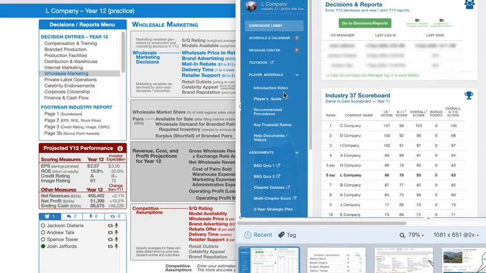For one thing, I want you to start and look at the corporate lobby, which is your first screen here, the one you log in, and you're going to have a variety of pieces of information here. For one thing, you can see where the chapter quizzes are, as you might have already done, and BSG quiz 1 and 2. Make sure you know the distinction. There is a difference between the chapter 1 quiz and the BSG quiz number 1. Same with chapter 2 quiz and the BSG quiz number 2. So sometimes there's confusion on that.